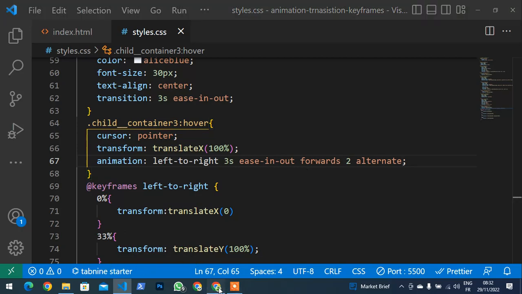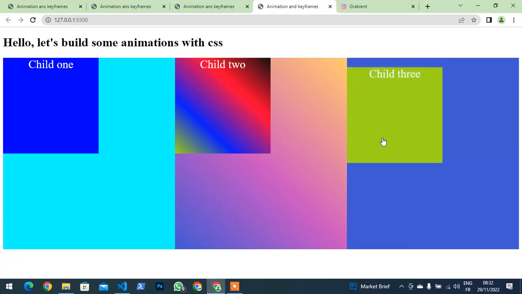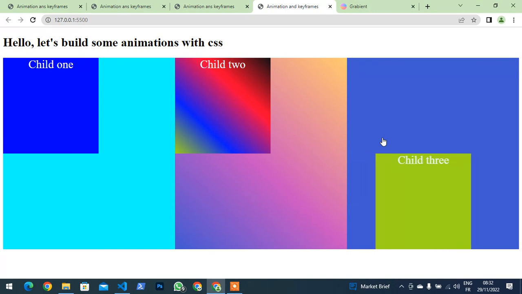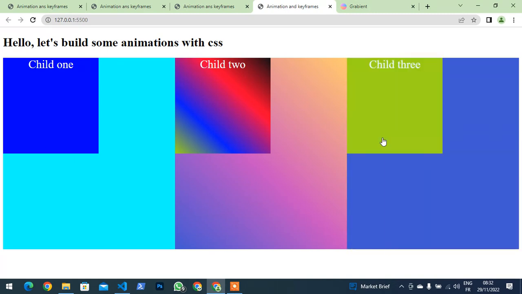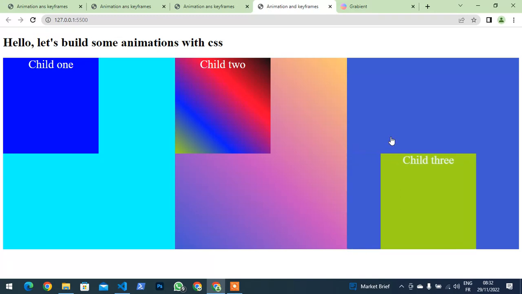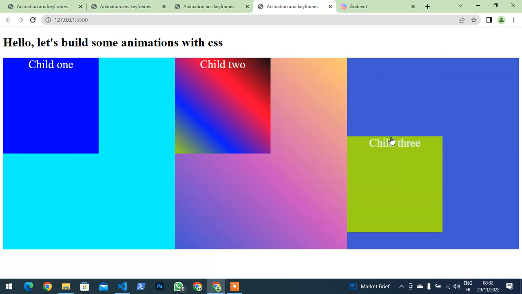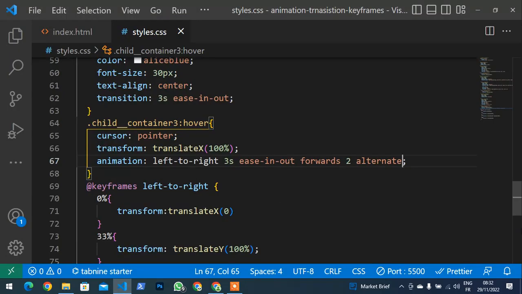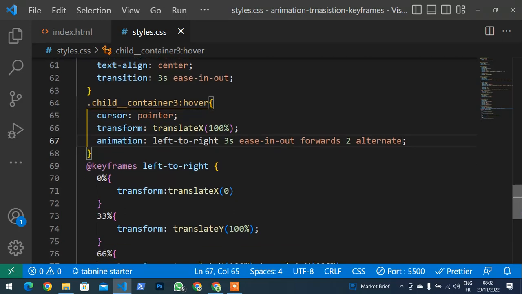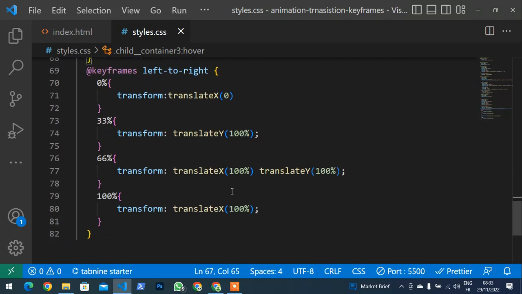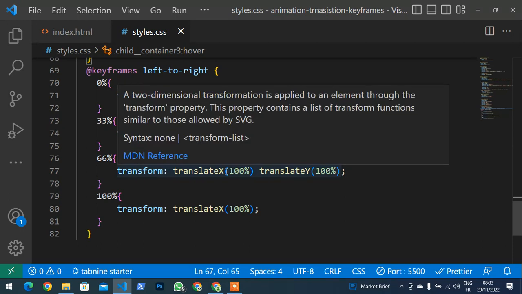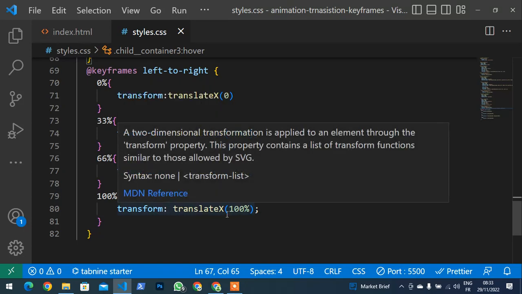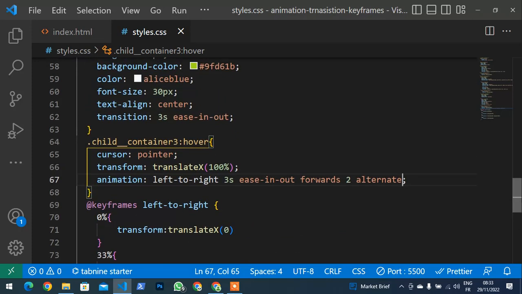And then once we give it a try like this, you can see it's still not going up to the other direction. That means we can see here, remove your hand first, move here, tap it, return back. So here we need to see the 100% X position. 33 it has to be at Y direction. Then at 66 it has to go X 100, and then Y should be 100. Then at the last it has to be 100% X position forward. Here is okay, it seems to be okay.